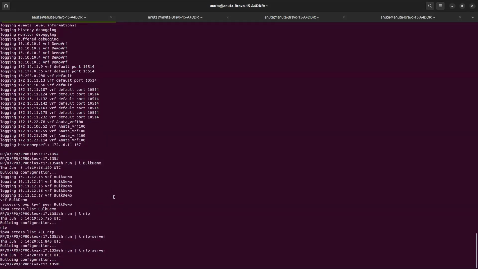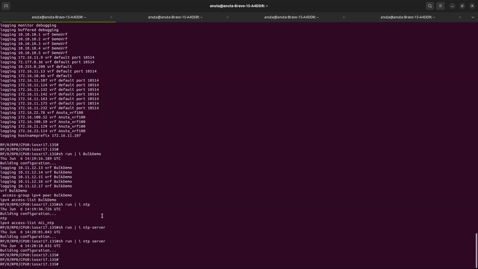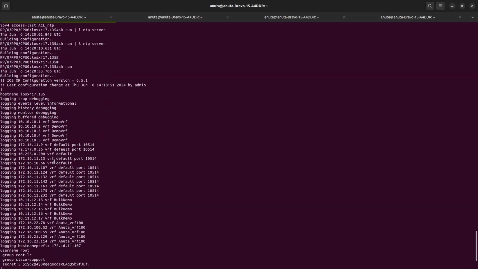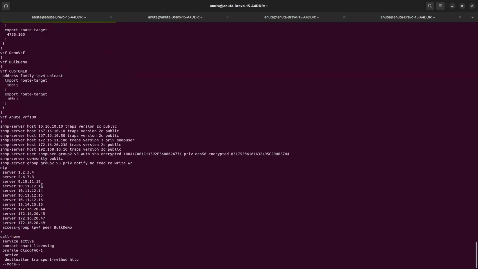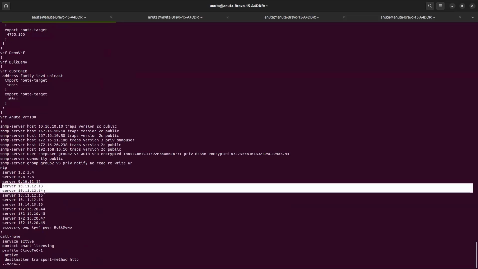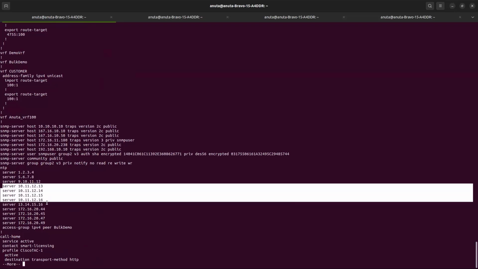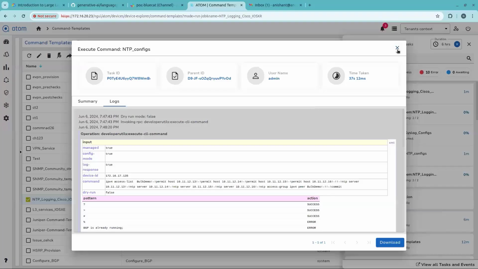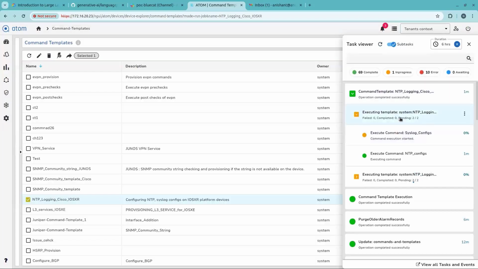Let's do it this way then. Here you can see the servers that are configured: 13, 14, 15, 16. So we have that configuration pushed on 135. Let's check out the devices also. It looks like the whole thing is completed. Let's go on to individual devices and check it.